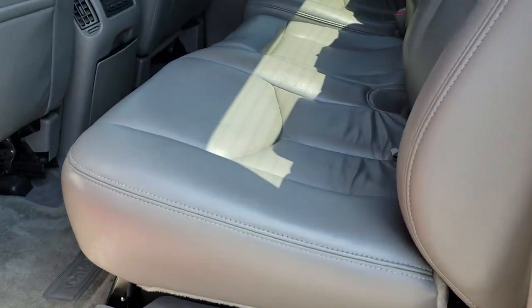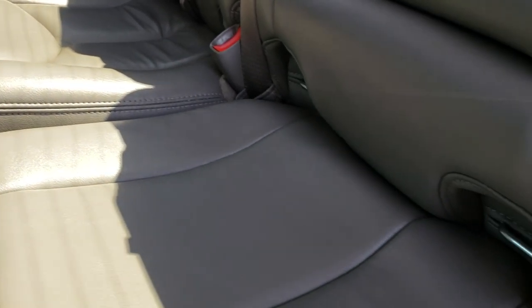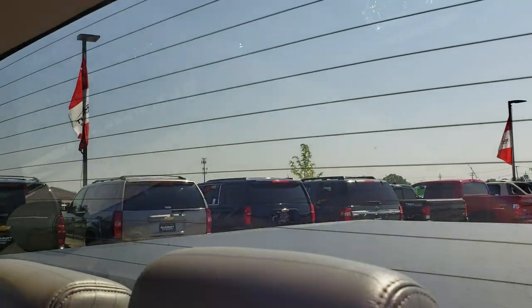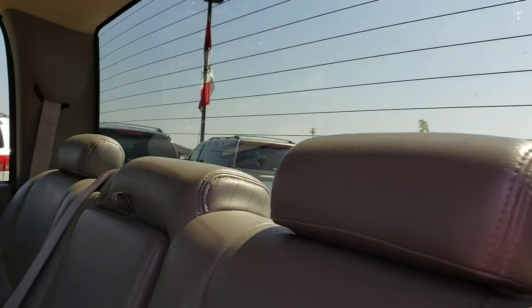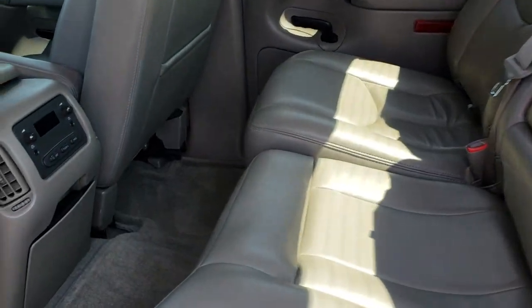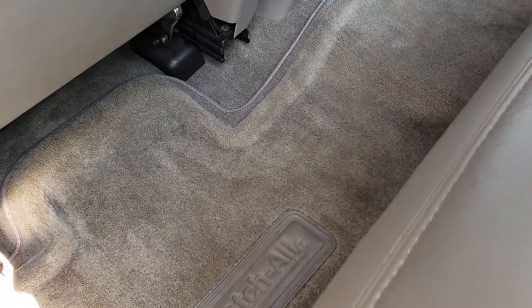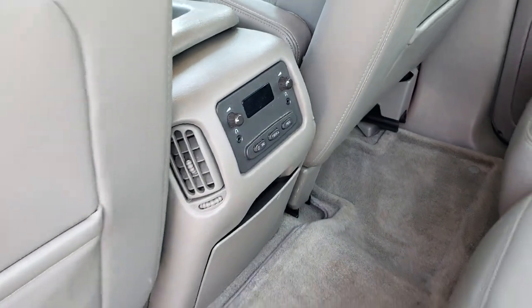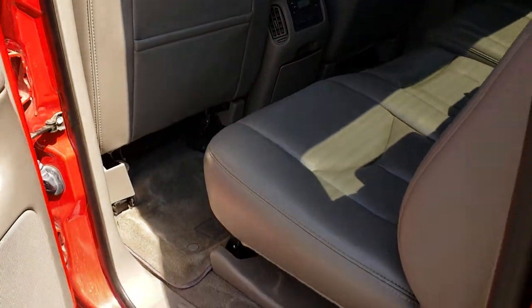The back seats are just as clean as the front seats — no rips or tears back there. It has the LATCH child safety system for car seats, and a fixed glass rear window with built-in rear defrost. These seats fold up and down for extra storage, giving you a nice flat area for tools or boots or whatever. There is a catch-all floor mat back here and rear audio controls with headphone jacks.